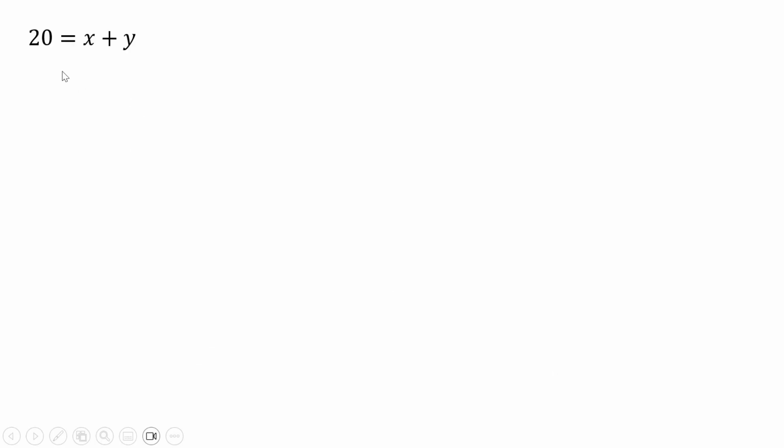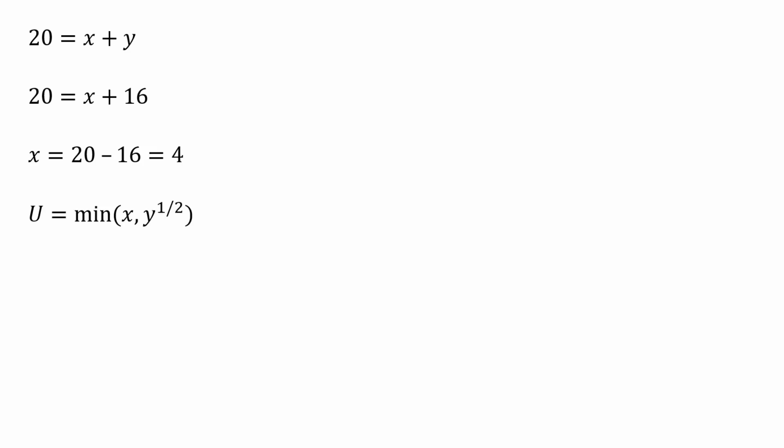To get the number of units of good X, take that 16 and plug it in for Y here. So I'm just taking the budget constraint, and we know here that the consumer will buy 16 units of good Y. So plugging that result in, and now solving for X, X equals 4. So that is a utility maximizing consumption bundle. Y equals 16 and X equals 4.